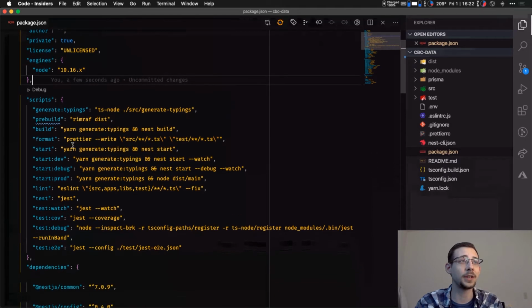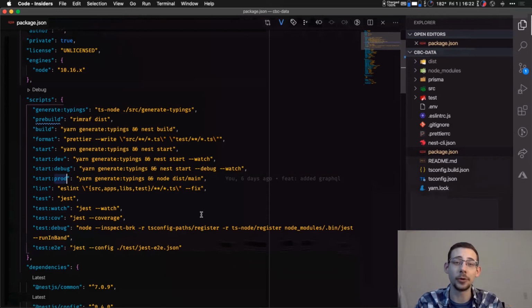Our second step here is to change our start command to actually be the prod command. The reason why I'm doing this is because when Heroku is using their hobby, you're not paying for it. You don't get the option of changing your start command, so yarn start or npm start is what you get. So we're going to copy this over to here. Oops. There we go. And then we can go ahead and delete this other one here.